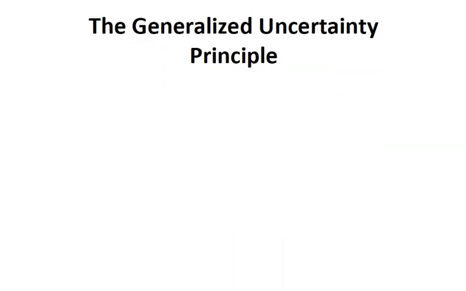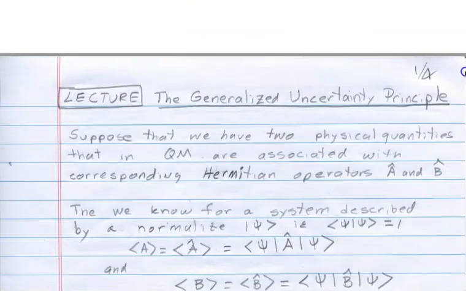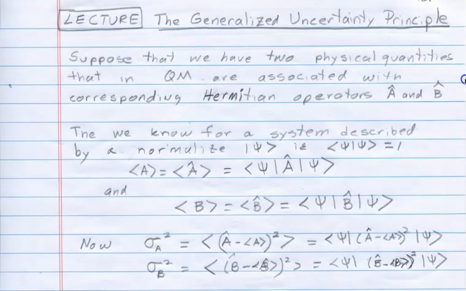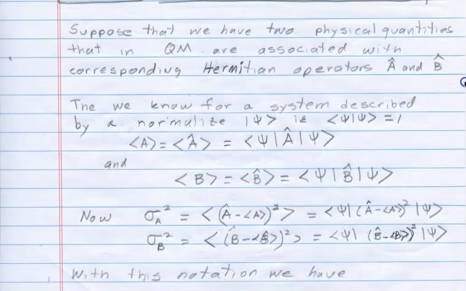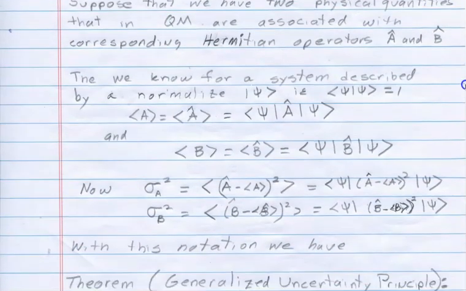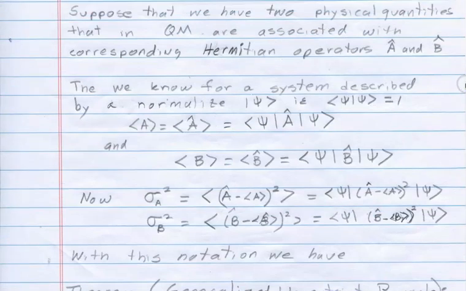There are other generalized uncertainty principles, but this one has been found to be the most useful. I've seen a number of others that are maybe useful in very specific circumstances, but most of the time this one presented here will be the one that you wind up going to.